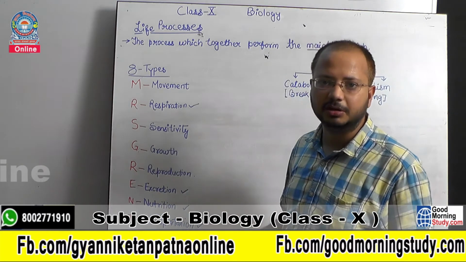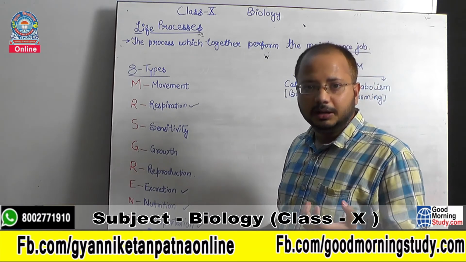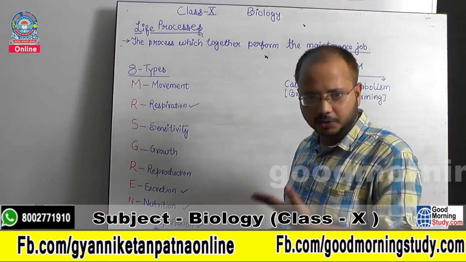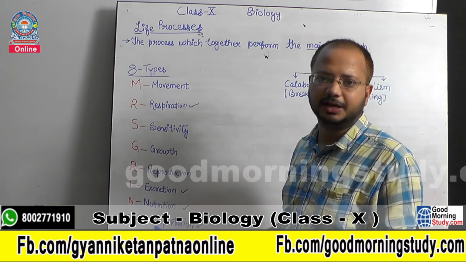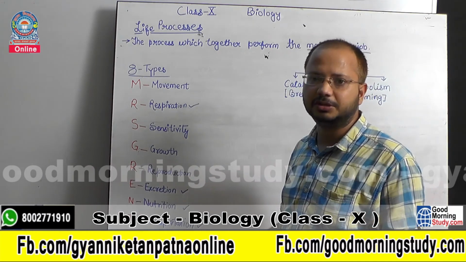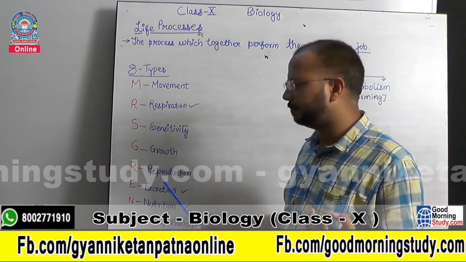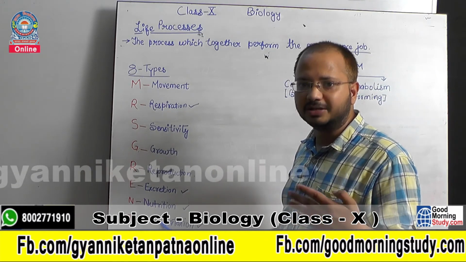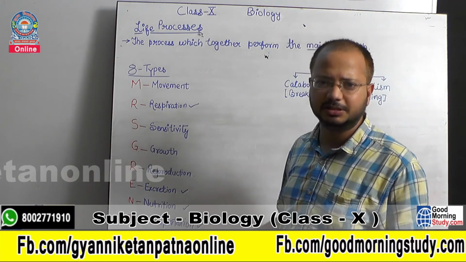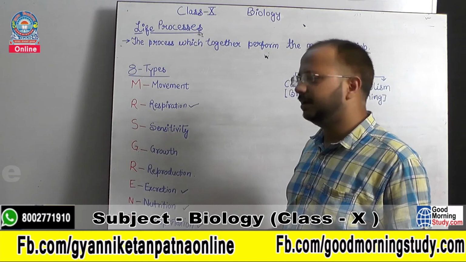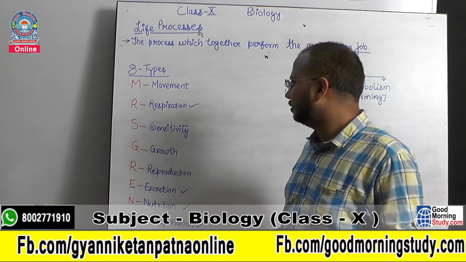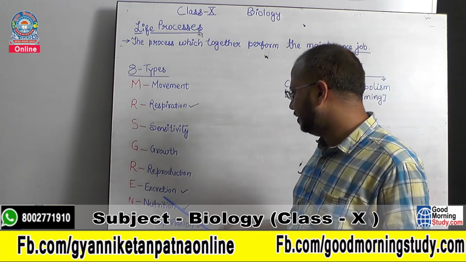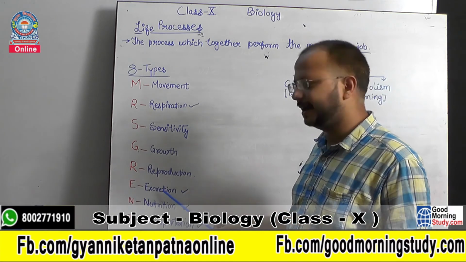And last is transportation, because we are not able to take in oxygen, give out carbon dioxide, or circulate our food by the process of diffusion or osmosis. We cannot do that. So transportation is the process which helps in the transportation of carbon dioxide, oxygen, glucose, plus hormones and various other substances also. So in the next class we will go with the nutrition topic, but in the same chapter we will also go with transportation, respiration and excretion.